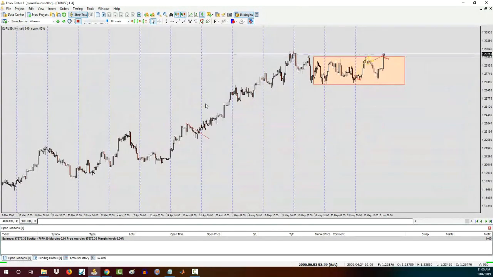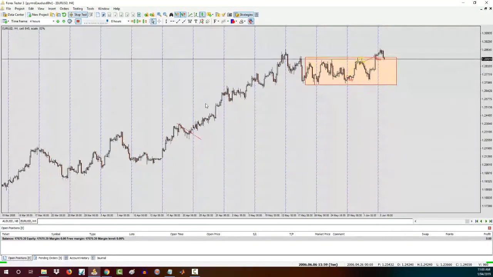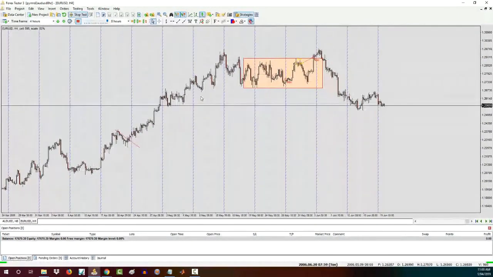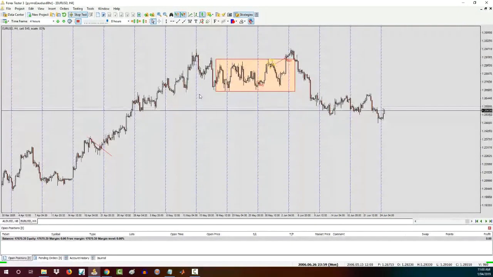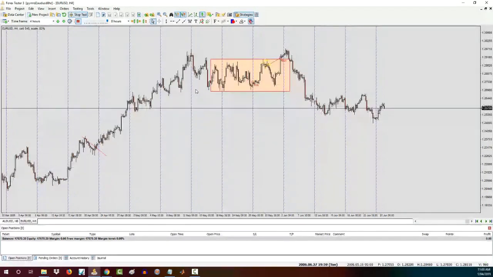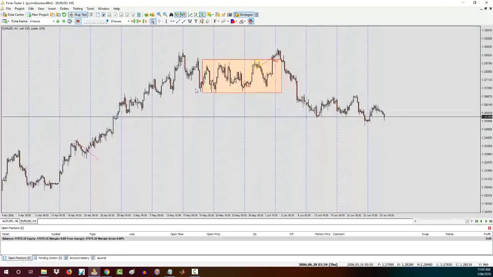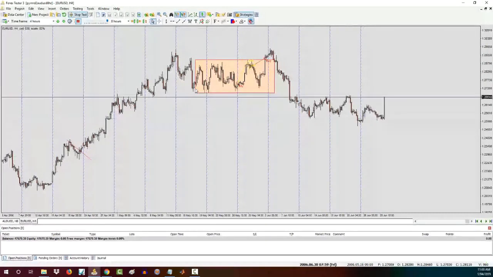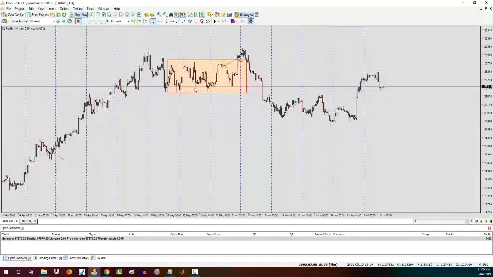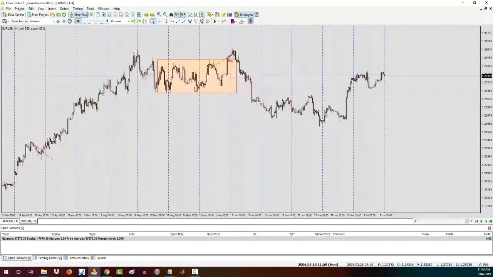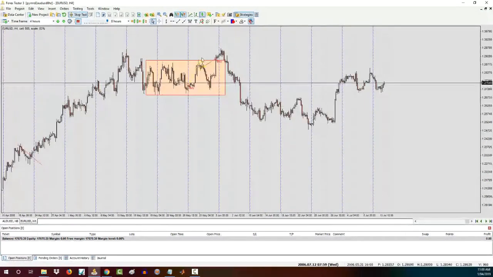Let's see if it stays in that box now. It's out of the box now. So I would wait for another potential box. This one looks somewhat promising, but not really. Okay, forget it. Yep. No. Okay, here we go. Here's one. So I would put a box right here again.